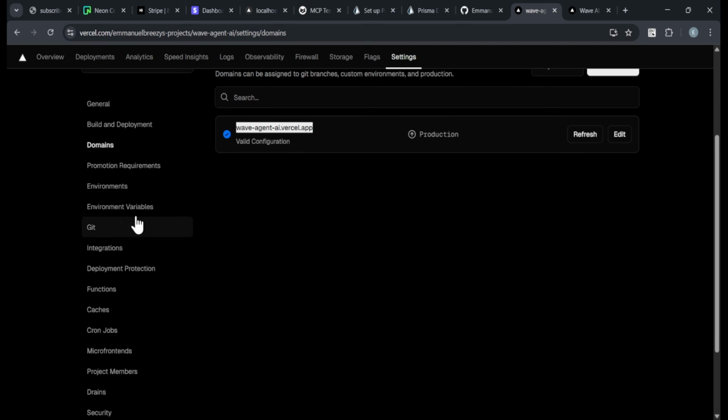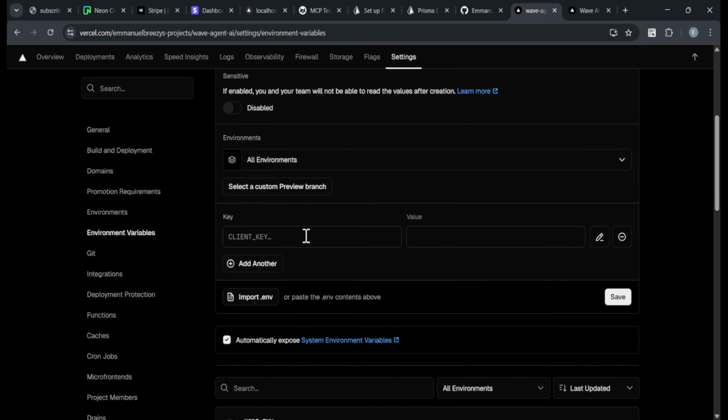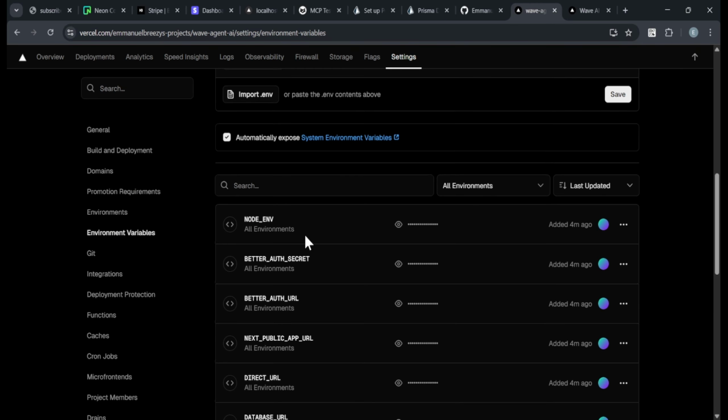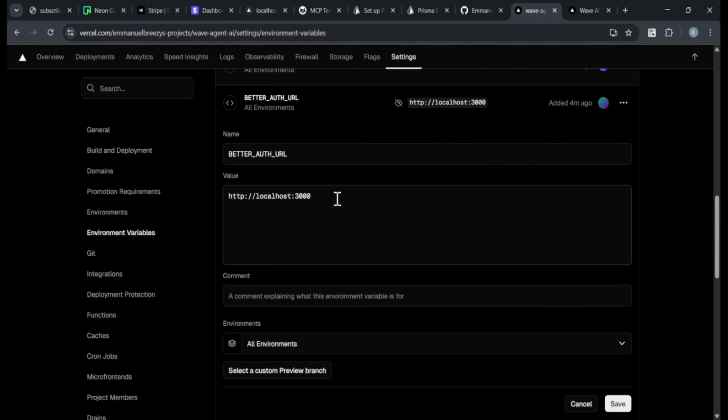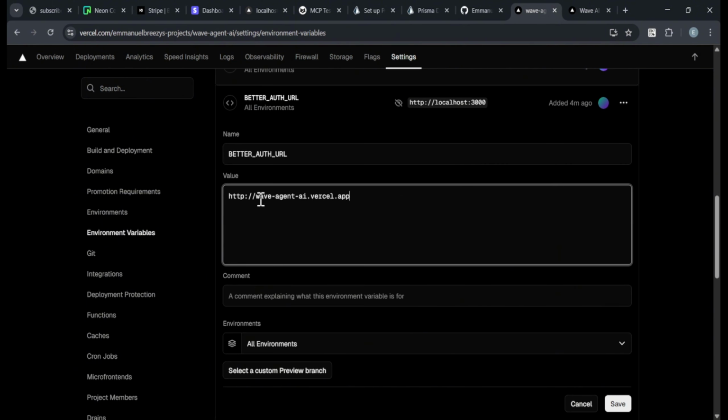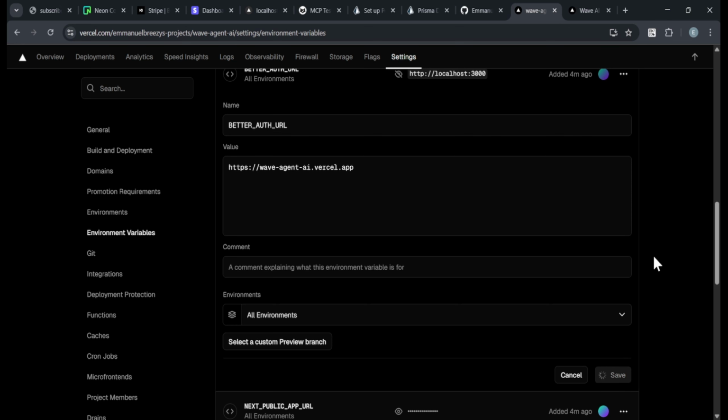We'll go back to the environment variables, and here we are going to go ahead and change the BetterAuth URL. If you see that it's localhost 3000, so let's edit this, and then let's paste this here. And we'll change this to HTTPS. Copy this, save.